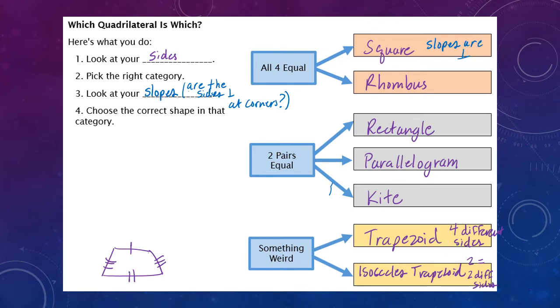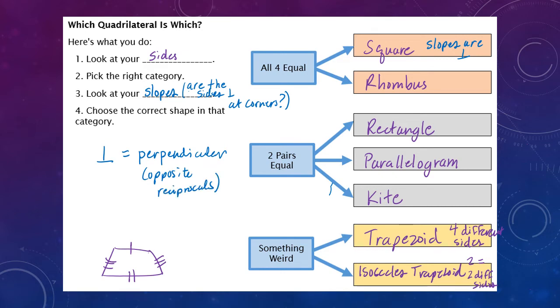Okay, and by the way, just in case you're not sure, this upside down T is a symbol for perpendicular. But perpendicular is kind of a long word, and so it's a lot easier just to write the symbol. So in a square, you'd have 4 equal sides, and then you'd also see that the slopes are perpendicular, which, by the way, just as a reminder, means that they would be opposite reciprocals.